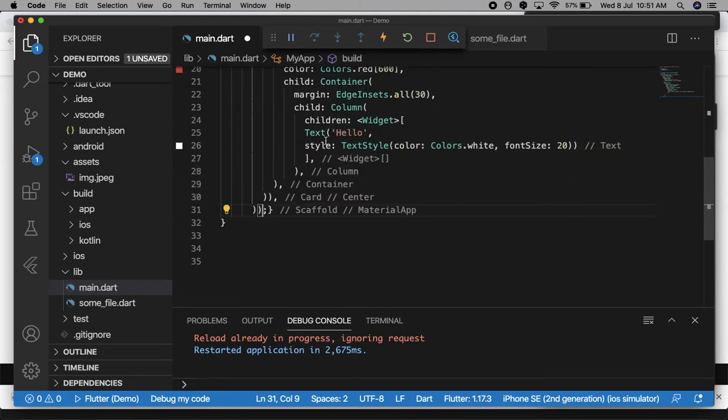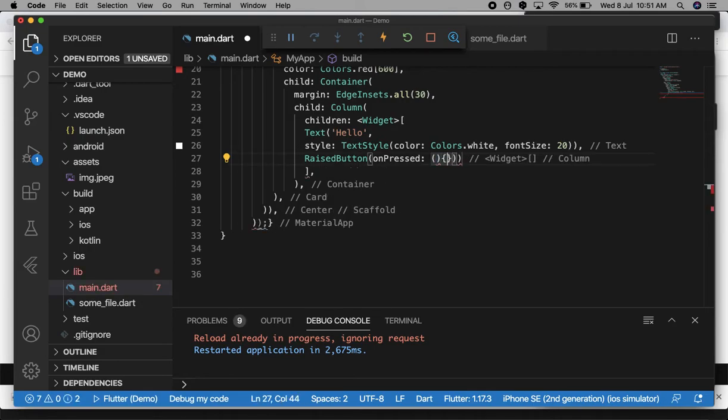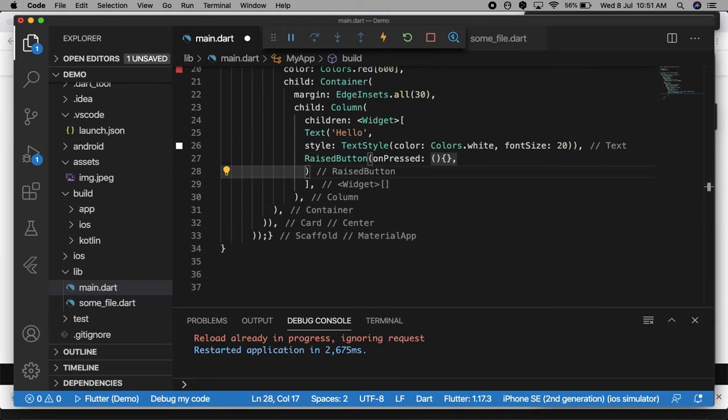Okay, so I have added one widget, the text widget, and for the second widget I'm adding a raised button, and I'm adding a default implementation for onPressed. And I'm adding a text by use of the child property of the raised button.